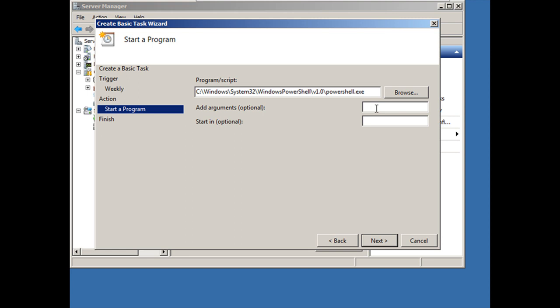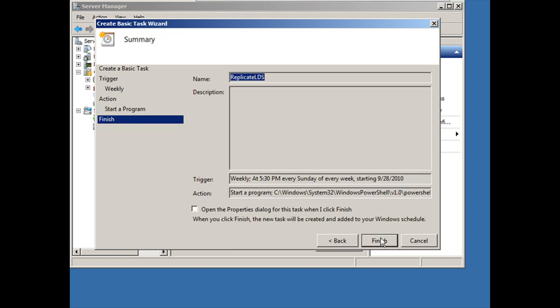Makes sense. So we'll click in that box and type dash, no logo, space, dash, command, open quote, ampersand, space, and then we'll do an open parenthesis, then C:\tasks\replicate LDS.ps1. Close the parenthesis and close the quote. Then click Next.